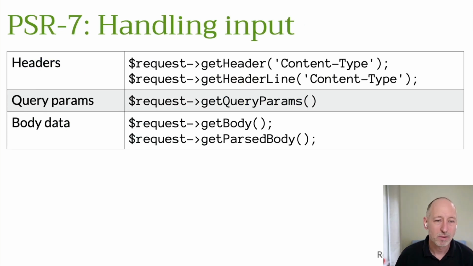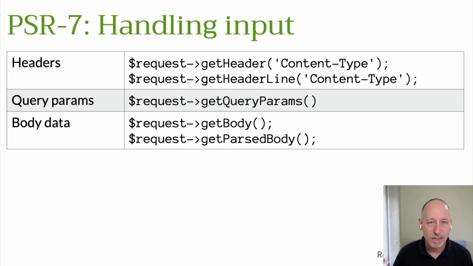Obviously, there aren't just query parameters. We have headers as well, which we can retrieve using getHeader, which will return an array, or getHeaderLine, which will return a string. getHeader is particularly useful for those headers that are allowed to have multiple values inside them. For body data, we can use getBody, which will return the string representation of the body, completely raw. Or we can use getParsedBody, which Slim will have interpreted based upon the content type header and structured into an array for us. So if it's JSON, we will have turned it into an array. If it's XML, again, we will have converted that XML to an array, just to make life easier.